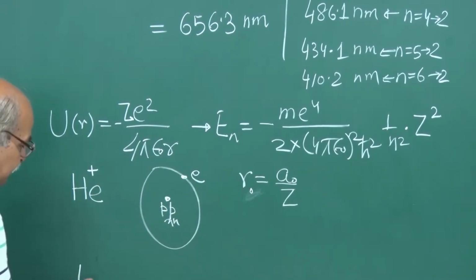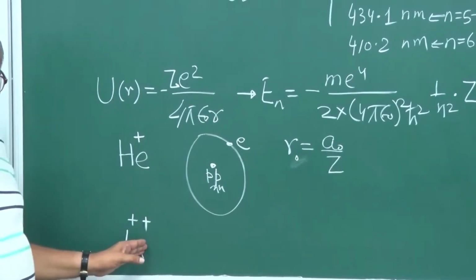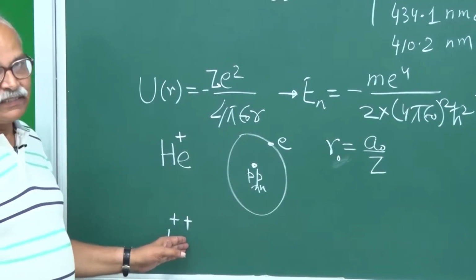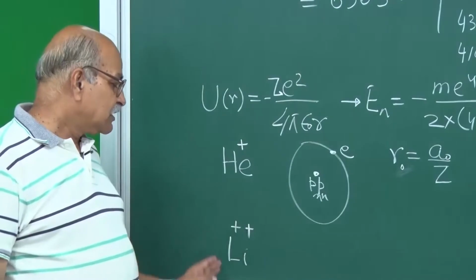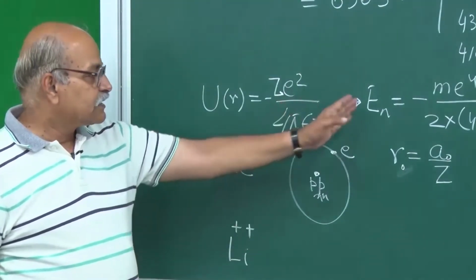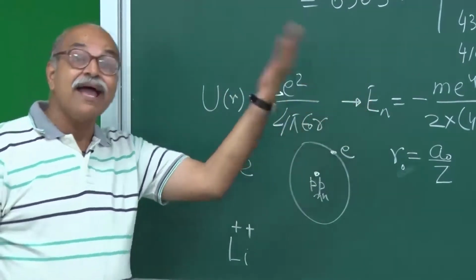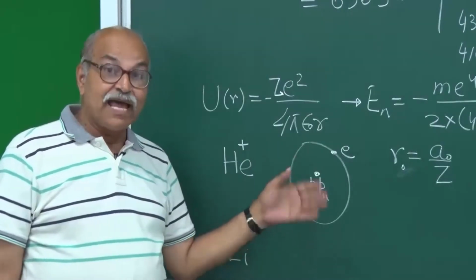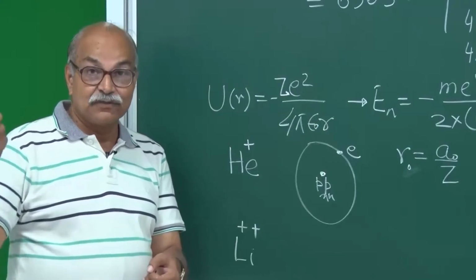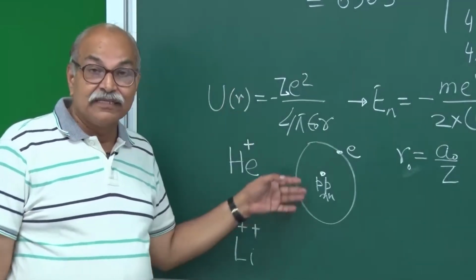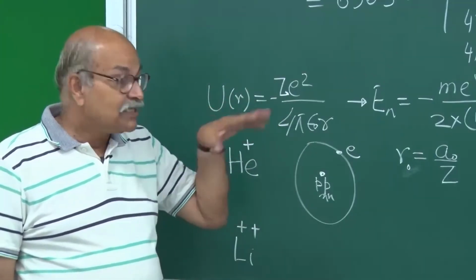You can have lithium double plus. Lithium has 3 protons and neutrons and then 3 electrons. If you take out 2 of them, you get this lithium double plus. For this ion also you get energies and radii, all those things, using circular orbits and Newton's law, m v square by r being the force towards the center, and all those things you can work together with the quantization L equal to n h cross, and you get the right things.